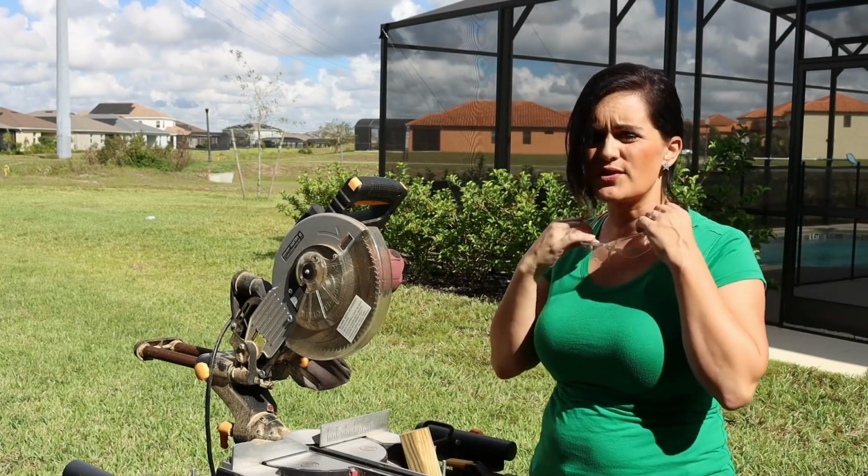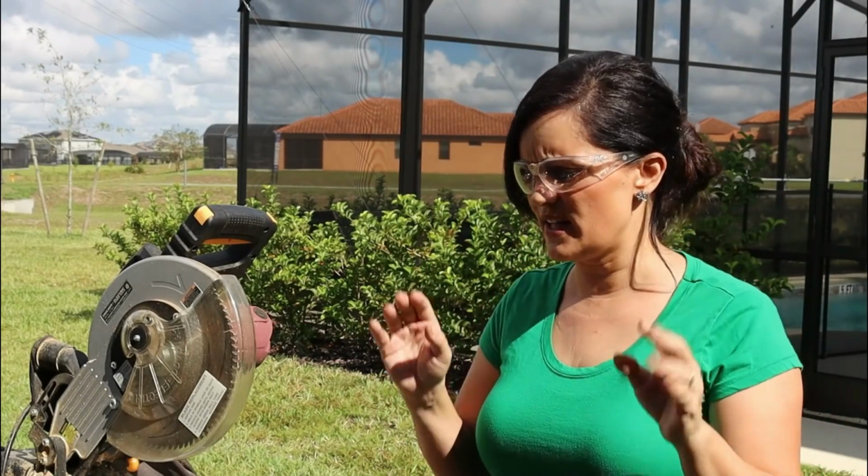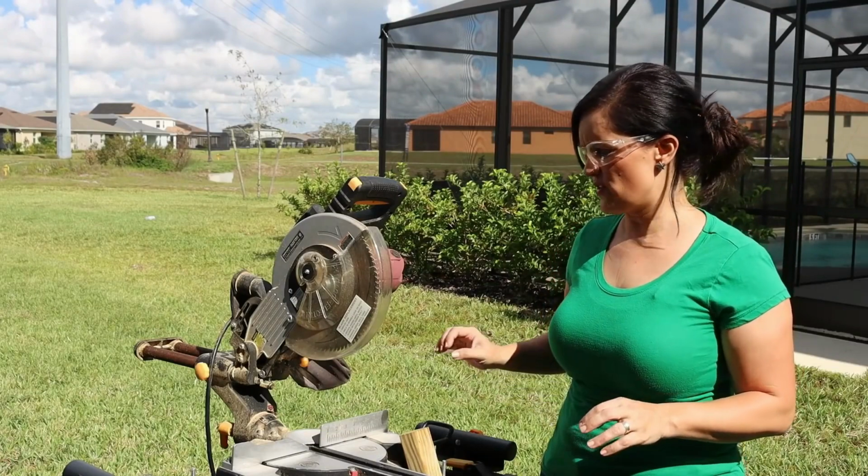The first thing we're gonna do is put on some safety glasses to protect our eyes. If you wanna use earplugs, earplugs and a face mask, I would definitely recommend that. Gloves. Protect yourself to the level that you feel comfortable with, but you want to be able to still move. So no Christmas story outfits.